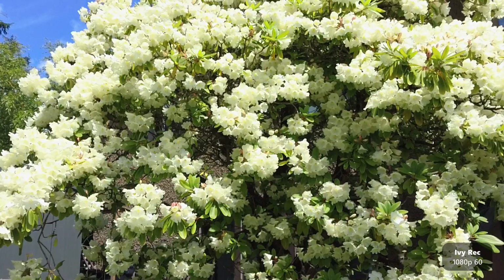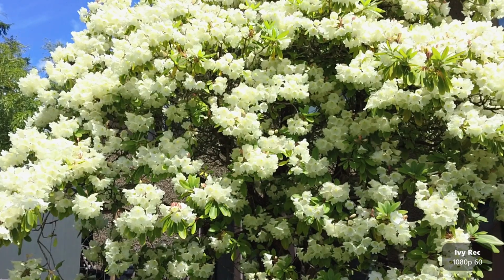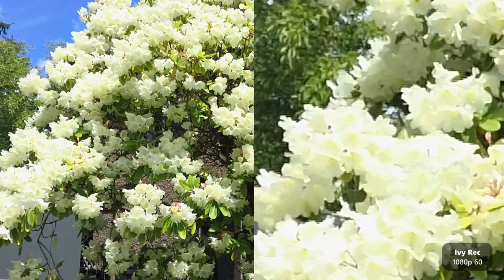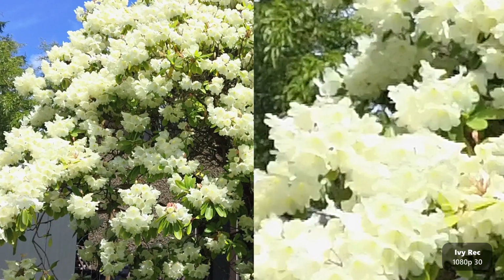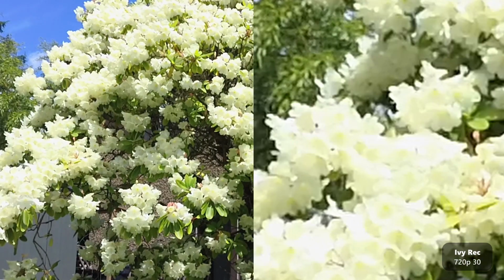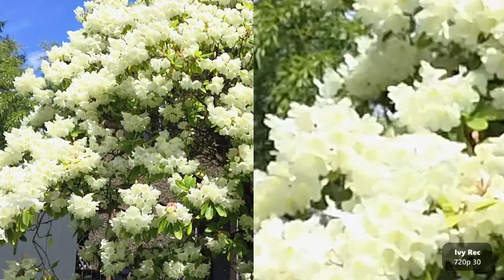When you're filming with the IVREC, your video options are pretty limited. You've got 3 resolutions: 1080p 60, which is what I filmed nearly all this video in, 1080p 30, which is the camera's default resolution, and 720p 30, which is the resolution the camera is limited to in live view mode. So in live view mode, you're limited to 720p 30, which I find absolutely ridiculous because live view mode acts more like a remote than it does an actual camera feature.